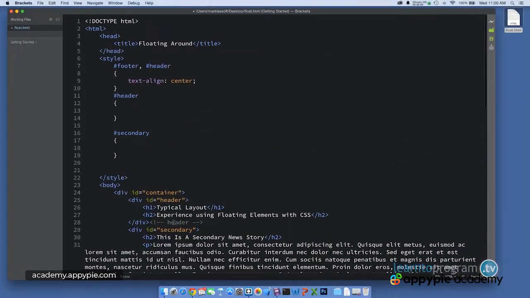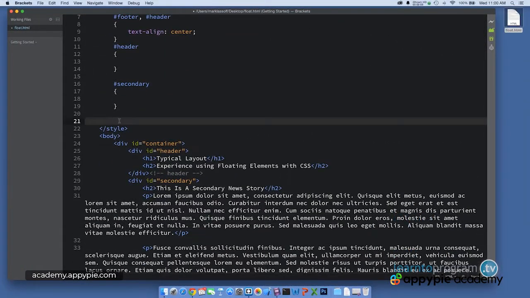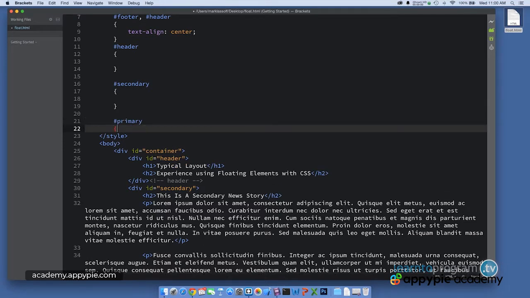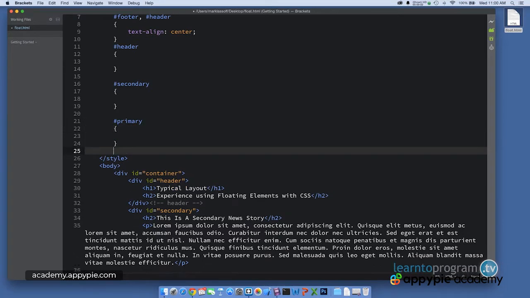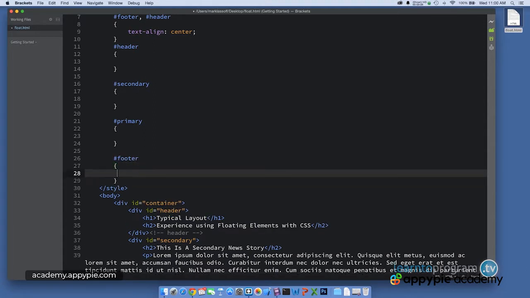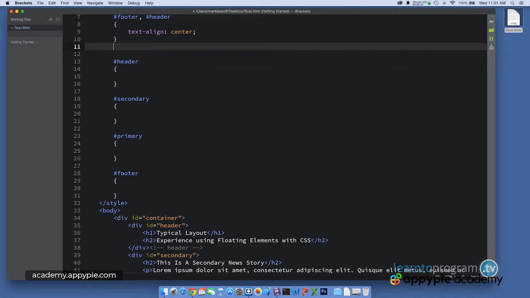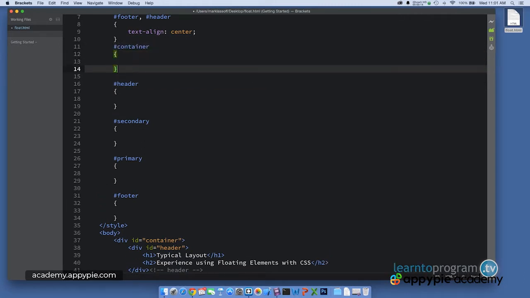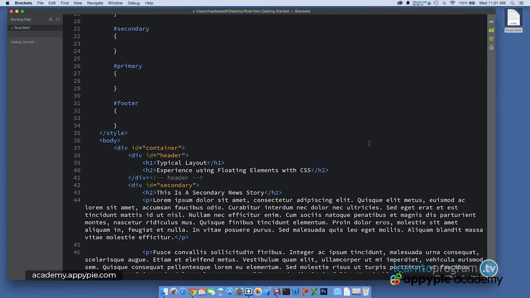So let's get those IDs as well. This next one will be primary. And then footer. And if we want to make adjustments to the container, we can do that too. I can put any container rules right here. The rules would apply for the entire container.